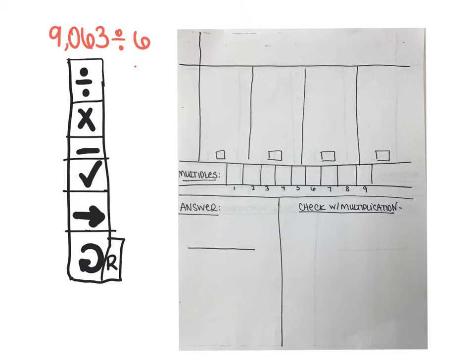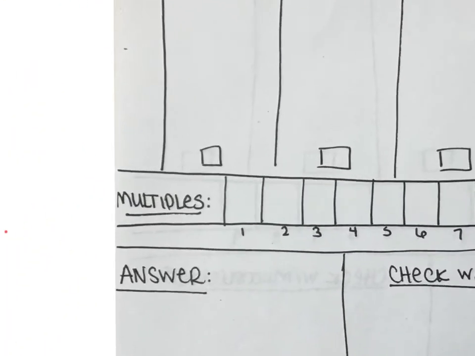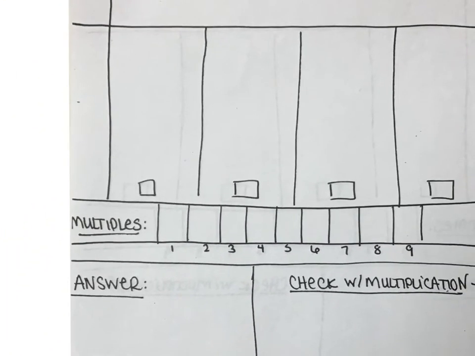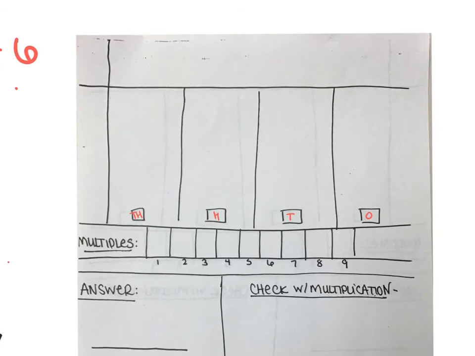So when I know that that's my problem, the first thing I need to do is go ahead and label all my things. If you notice down here at the bottom of these squares, there's some little squares for you to label what place you're in. So we're going to go ahead and label our places. I'm going to put a little TH for thousands, an H for hundreds, a T for tens, and an O for ones. And similarly, I'm going to label the top with the thing I'm going to start with, which is 1,000, 100, 10, and 1.